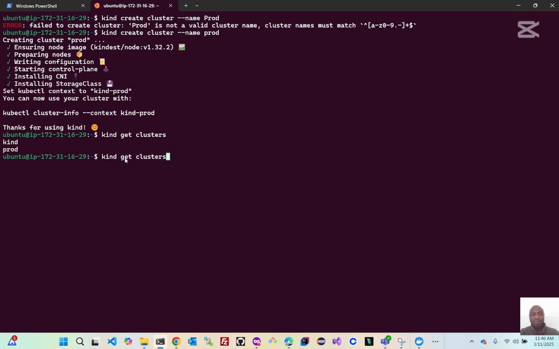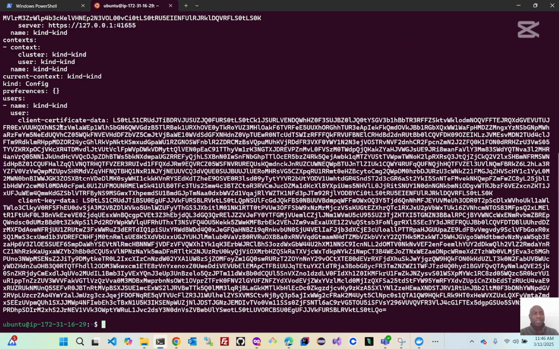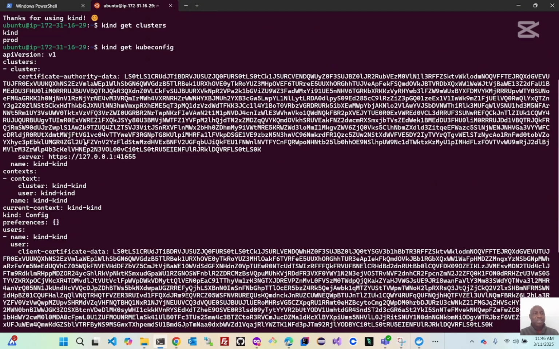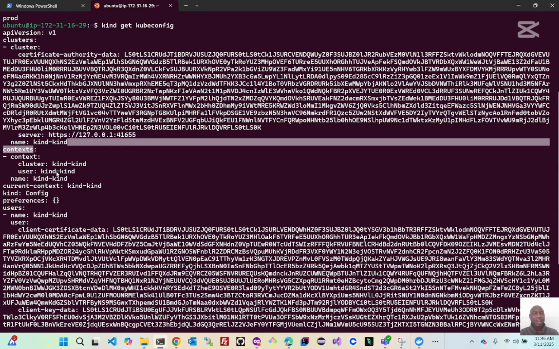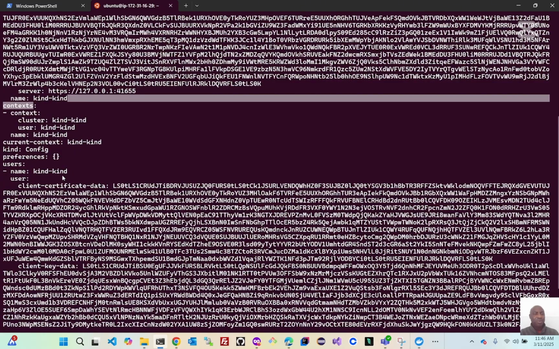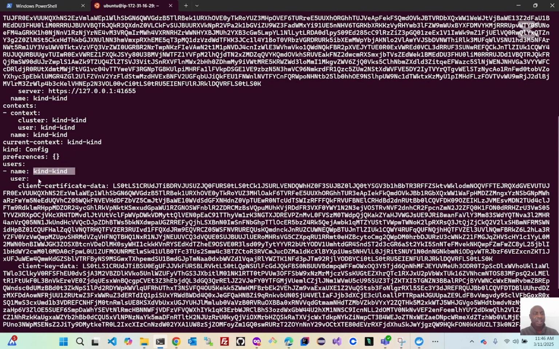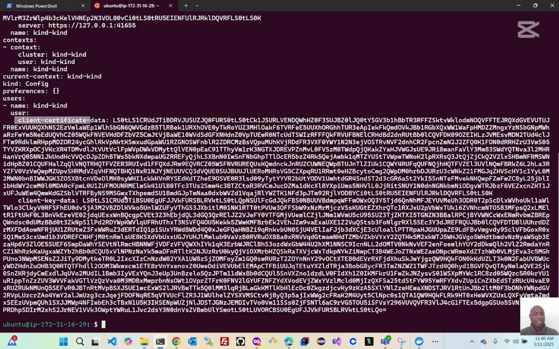So if I say kind get kubeconfig, let's see if we have anything like that. You can see, look at what we have. So this is your kubeconfig file. It has a cluster, and this is the certificate. And what is the kind? It is the kind that we created. And you can see, if you go through, this is the username, it's the kind, it's the client certificate.